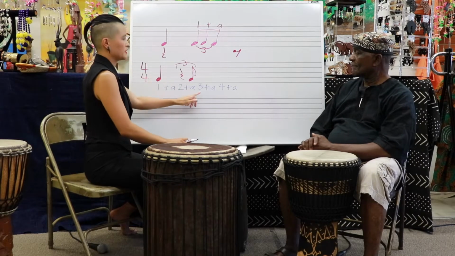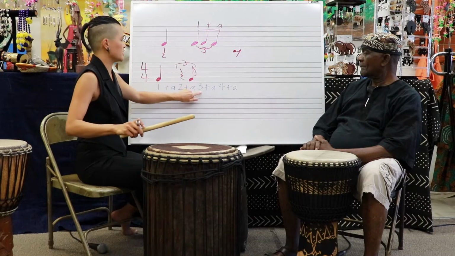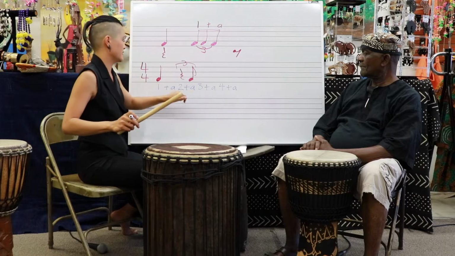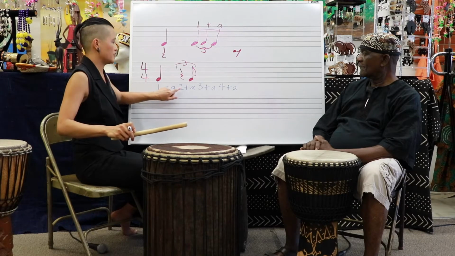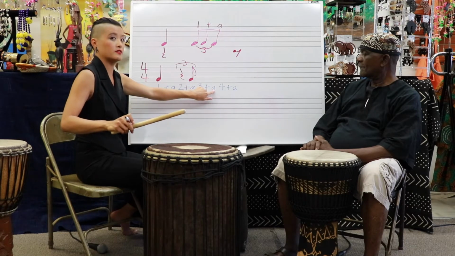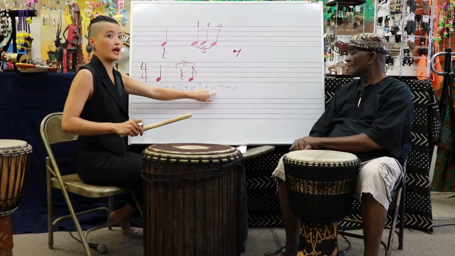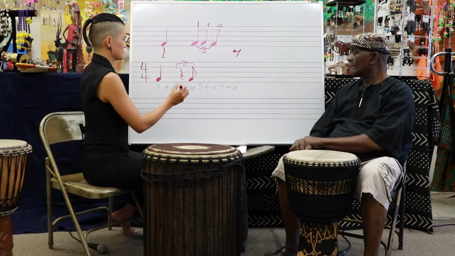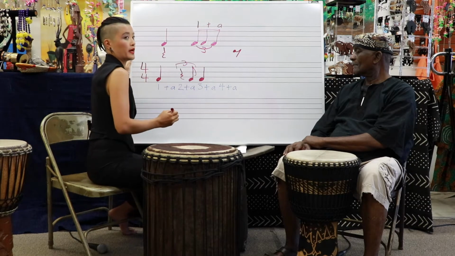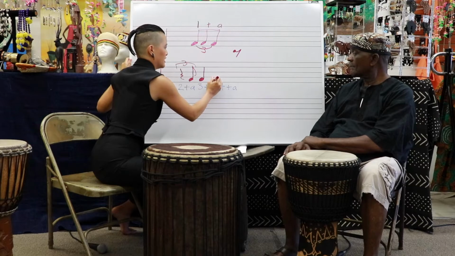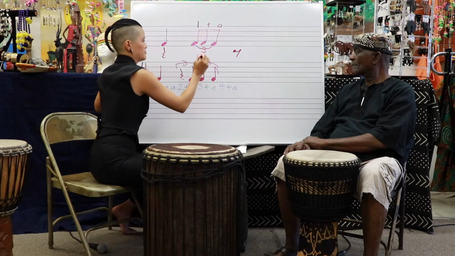Okay, so let's break down the third beat now. I'm going to start from here. 1 and 2 and 3 and 4 and. Listen to that again. I'm going to stop after the third beat. 1 and 2 and 3 and. So notice on 3, I have a note, and on the and I have a note. So that means I have a quarter note, because that's worth 2 eighth notes. And then on the a I have another eighth note. And then I have to show that this is a triplet.